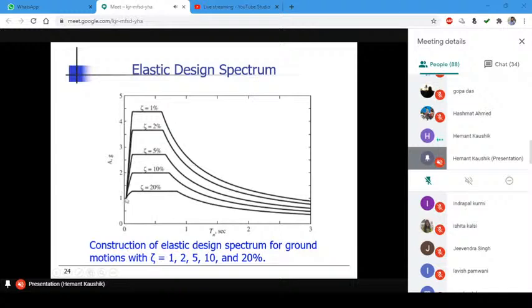Just like I said previously, at T equal to 0, you have peak ground acceleration. It is 1 because it is normalized with PGA, and it increases up to about 0.1 seconds here, right? More or less 0.1 second. From 0.1 to 0.3, it more or less remains the same. This is the plateau I was talking about. How much this plateau will be depends on the type of ground motion, and then it reduces from here. Now this is for a particular soil only. If I change the type of soil, the response spectrum will also change.